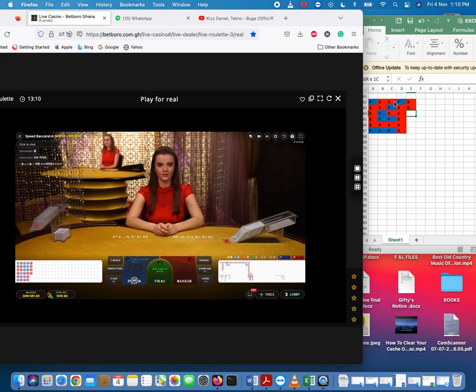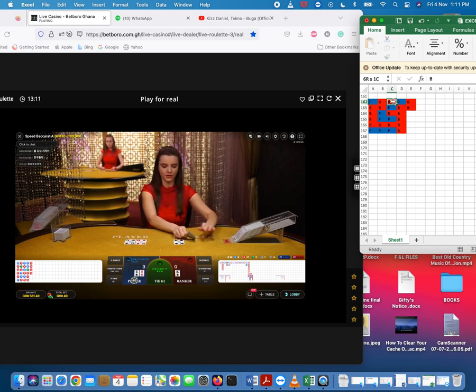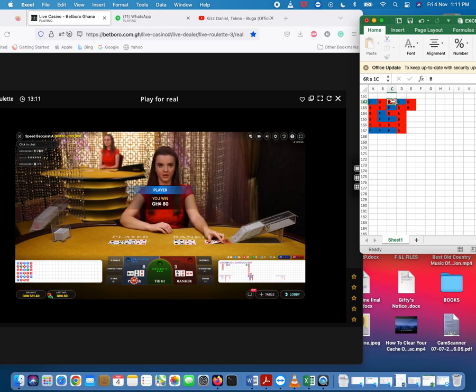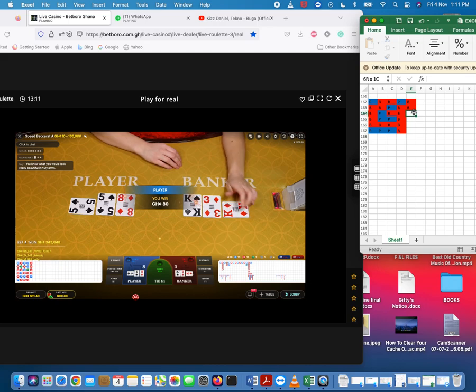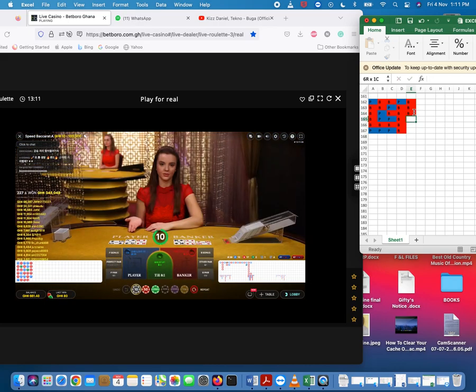For example, in this particular column where they are even, I mostly place the very first one on top. Right there, we won another unit.